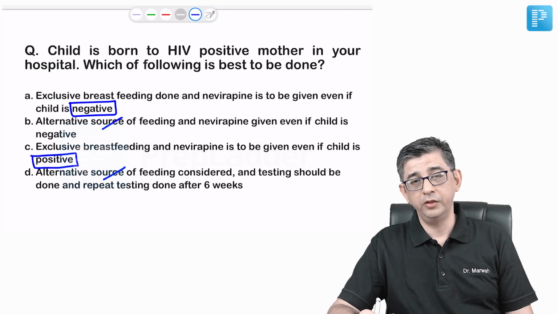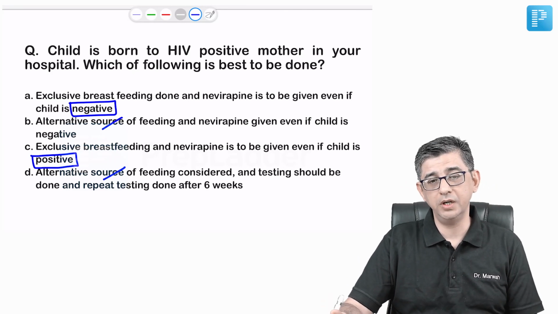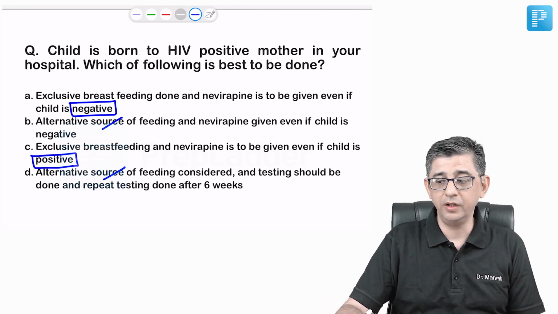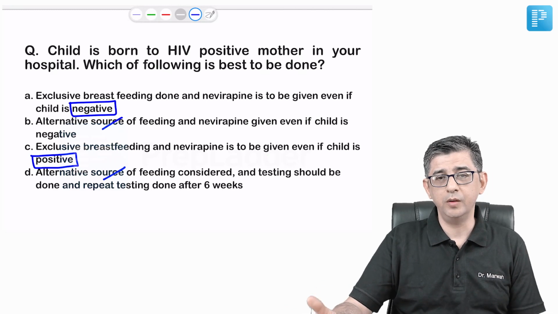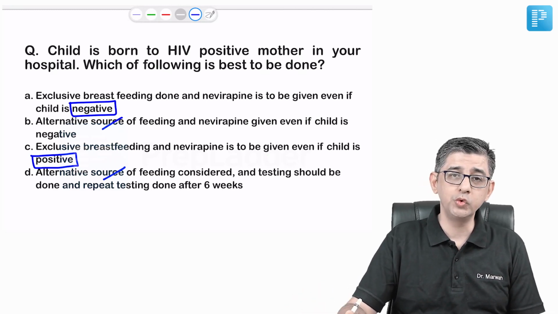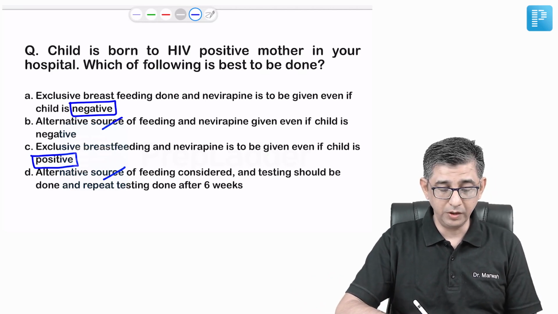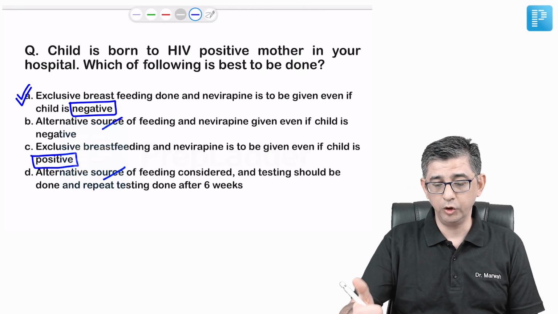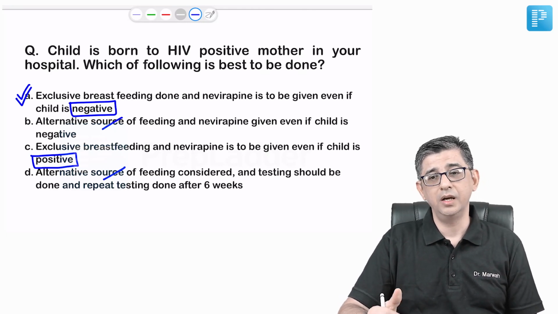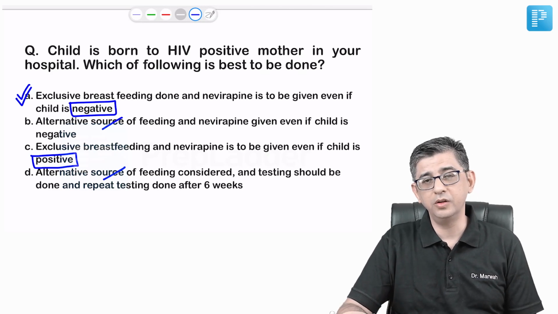My point is that these tests for detection of HIV, especially in a pediatric case, may not turn positive immediately. I'm not going to wait and say that only if the test is positive I'm going to give the medication. I'm going to presume the child is infected and give nevirapine for 6 weeks so that we can reduce the chances of the child turning HIV positive. And therefore the correct answer for this question is option number A. The logic behind this is that reason number one would be that the tests which are done immediately after birth may not be able to pick up the real situation, whether the child got infected or not, because you very well know the chances of transmission can vary in the range of 30%.